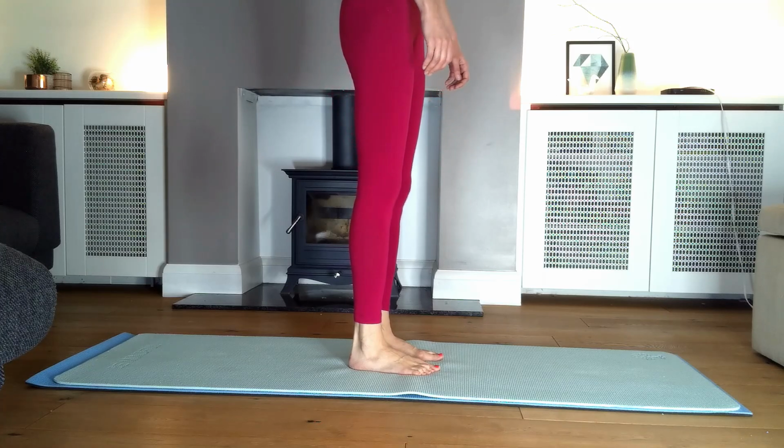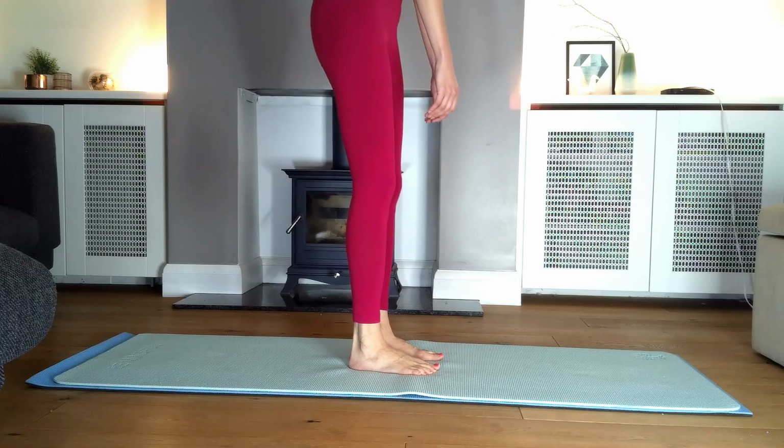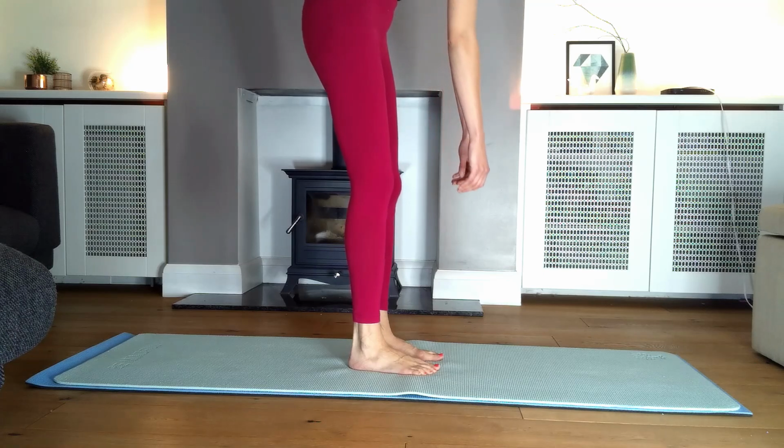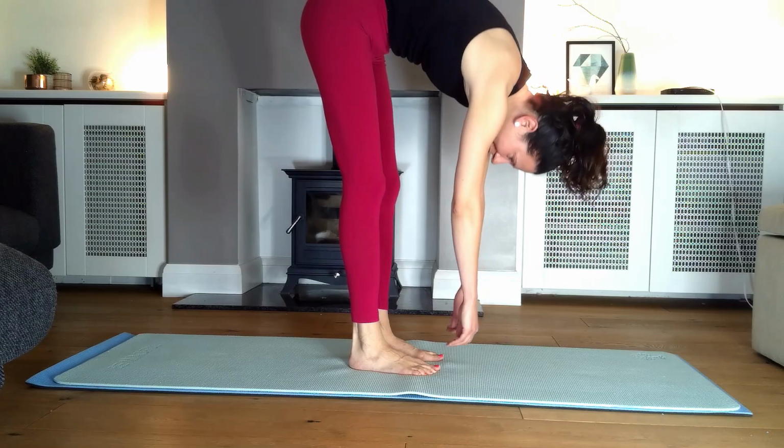Oh, it's nice to open up and align. Breathe in, breathe out. Last one. Breathe out. Tighten. Zip up. Stay down. We're going to stay here.